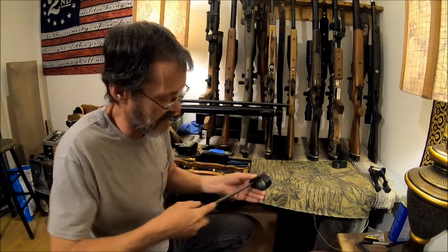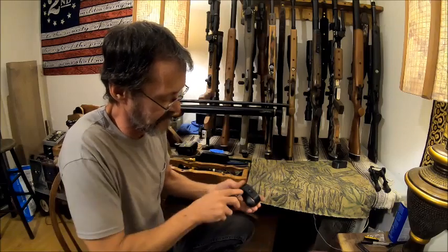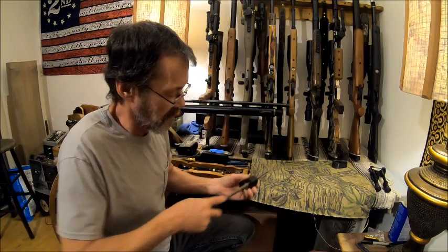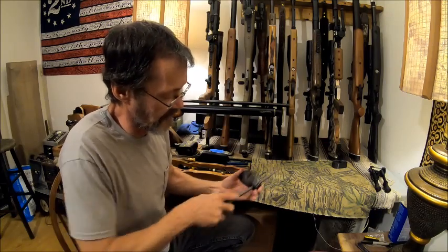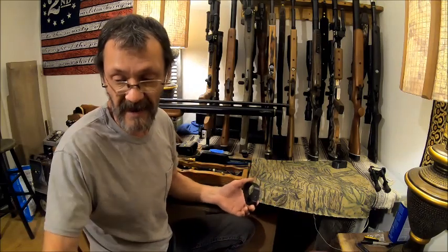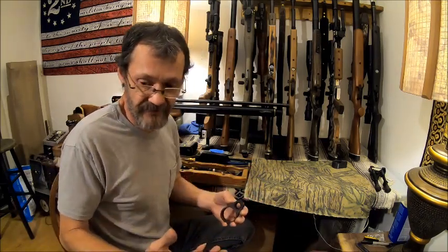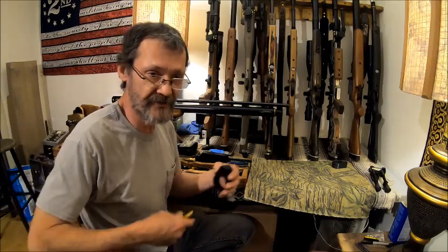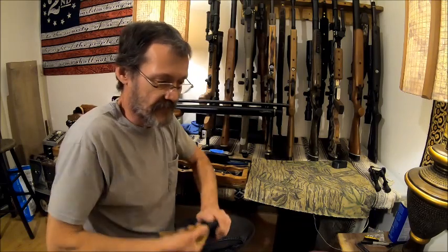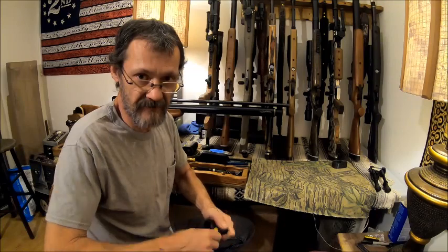Now I'm just concentrating on that high side — I'm not trying to take anything off the side that did fit. If I had to do this for every one of them, believe me, you guys would be paying more than that for barrel bands. I'm trying to keep the cost down by letting you guys do this, and it also helps you learn what you have to do to make your rifle work. There's nothing wrong with learning a new trade.